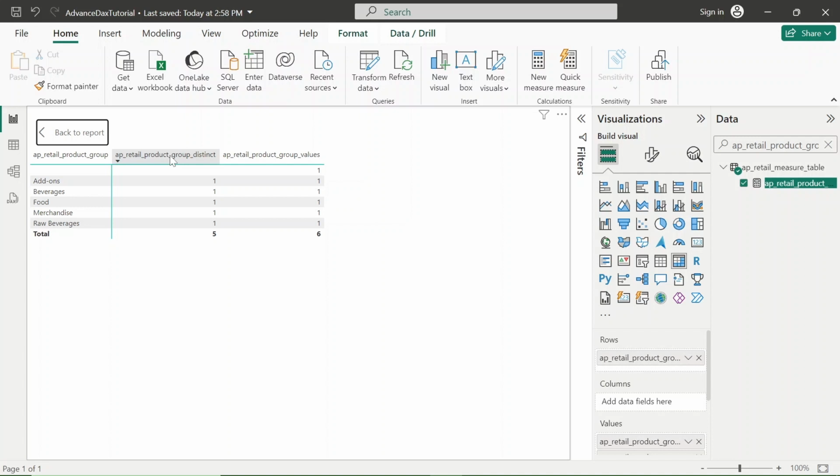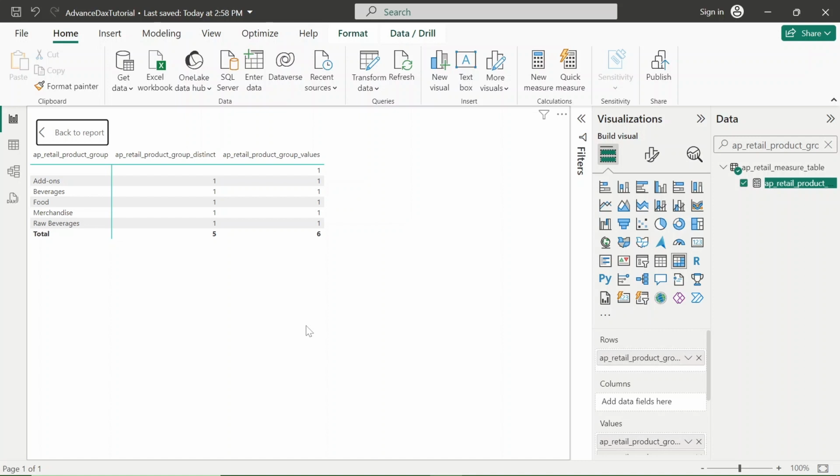But if we use distinct to create a measure to calculate the count, it is not considering the blank value. The measure which we created with the values function to calculate the rows is counting the blank value. So this is one of the significant differences between distinct and values.